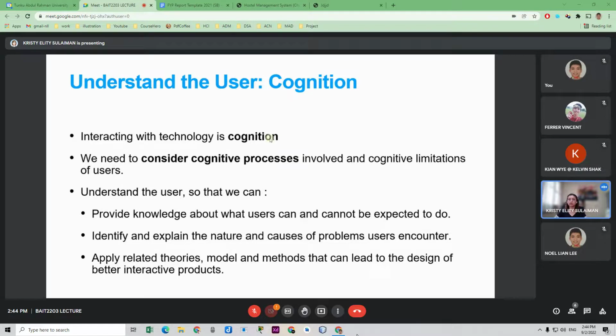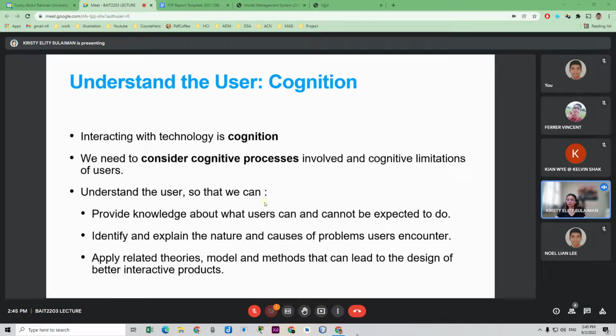We need to understand the user in terms of cognition so that we can provide knowledge about what users can do and what they cannot do. So we will gain knowledge about what they can and cannot be expected to do after we understand this cognition level of our user.